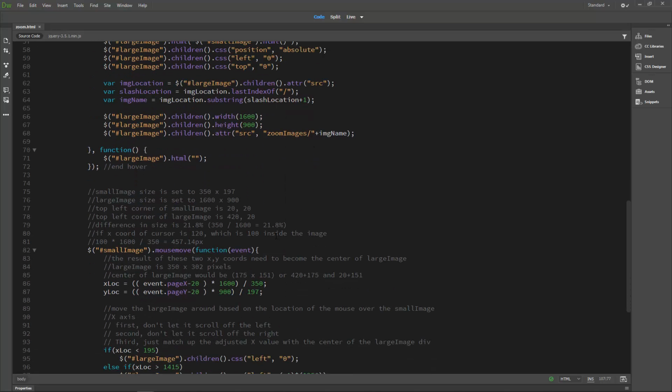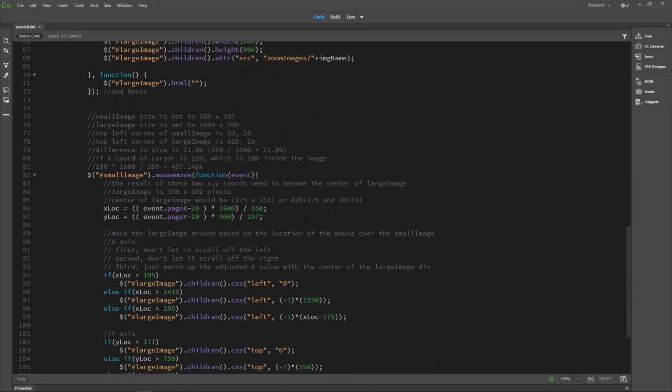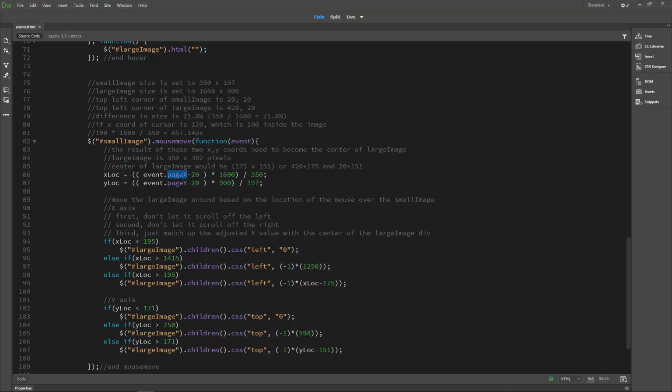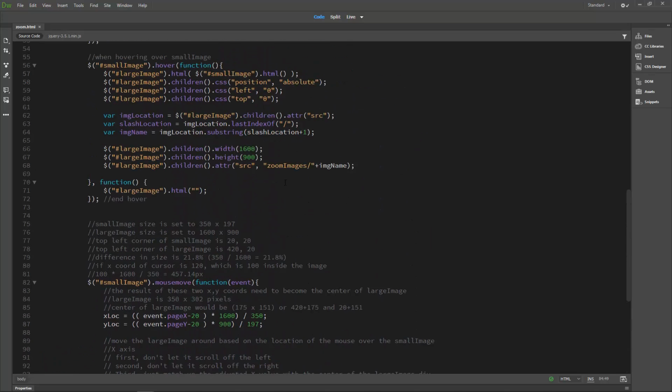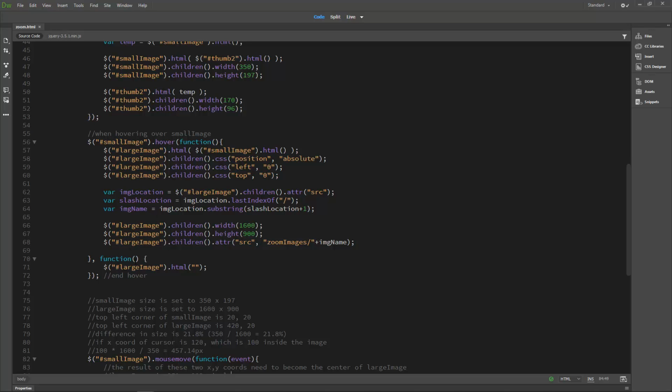So there's quite a bit that we went through. Also, just getting the page location and being able to do that on the fly. That has a lot of different areas that you can use that in. So that will finish up our exercise on the zoom image assignment.